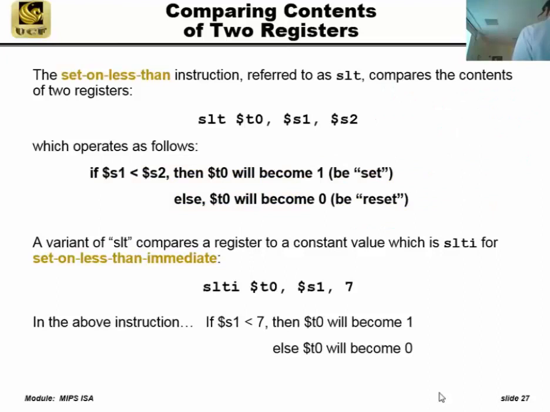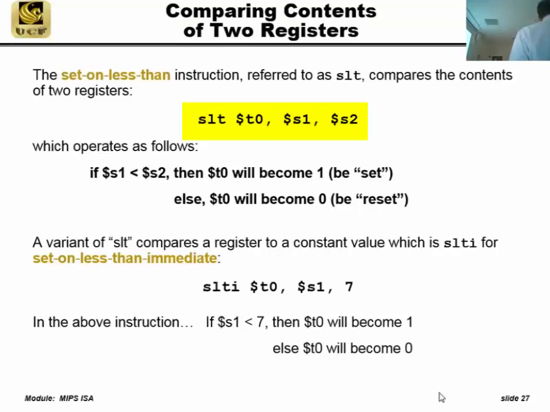So you're going to say, well, $t0 gets set to either 1 or 0. There's 32 bits sitting there, so actually we're just turning on or off the least significant bit. 1 written as 32 bits is 31 zeros and then the last bit is a 1. 0 written as 32 bits is 32 bits of 0. So this is what we call register mode of SLT. And this is immediate mode of SLT.